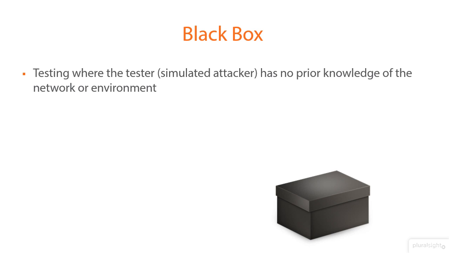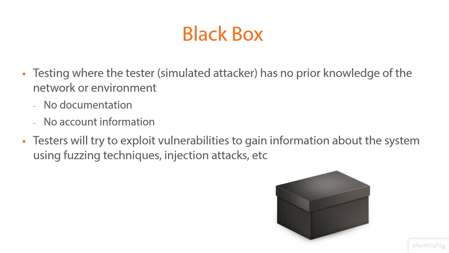So that's kind of the takeaway between these different types: black box, white box, and gray box, right? A black box tester has no prior knowledge of the network or the environment. So they have no documentation, no access to that, and no account information. But they will try to exploit vulnerabilities to gain information about the system.